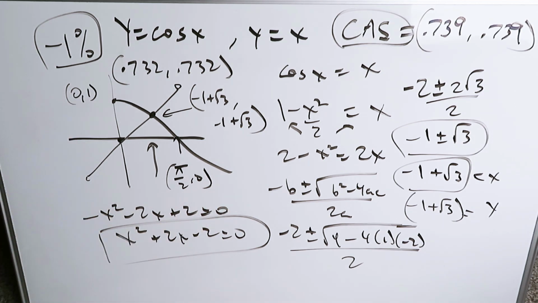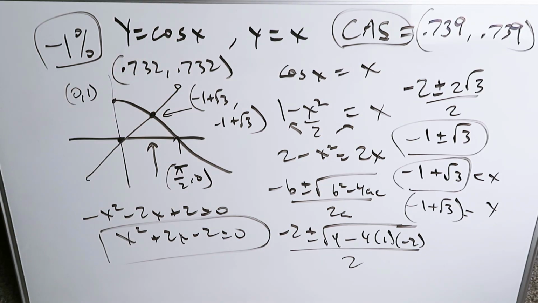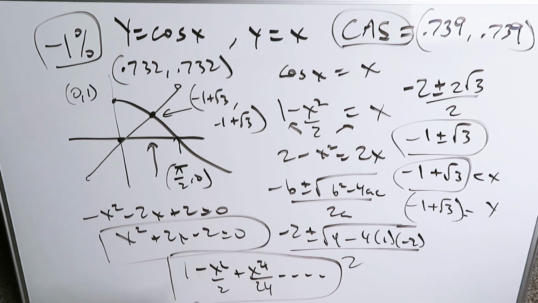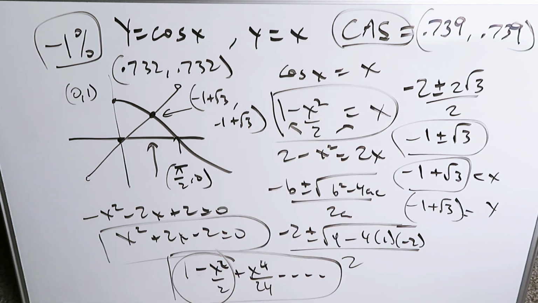We've used basic calculus to convert a trigonometric function into a polynomial function, and you saw that polynomial function. The first part was 1 minus x squared over 2, then you had plus x to the 4 over 24, and then you could take it on and on. This was our cosine converted into a polynomial. I only looked at the first two terms. If I brought in the fourth exponent term, we would get closer and closer to the accurate value, but then dealing with x to the power of 4 and doing algebra with that is difficult. We took the first two terms, we equated it to x, as you see right over here, and we solved using the basic quadratic formula, and we were done. Thank you for watching.